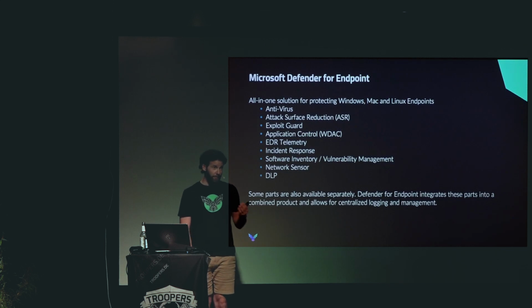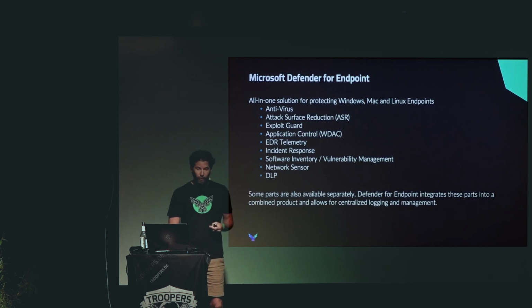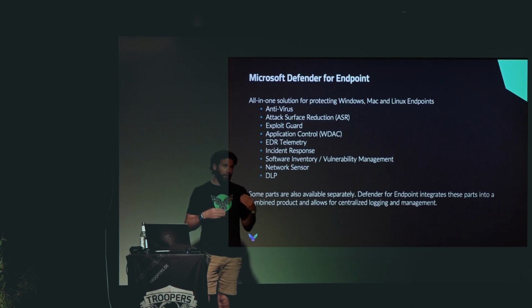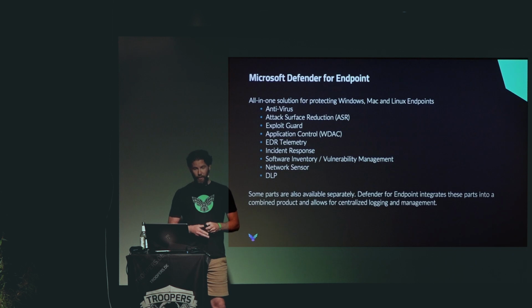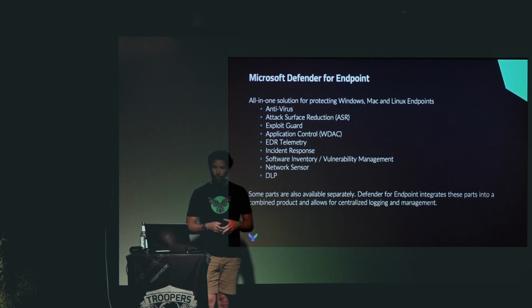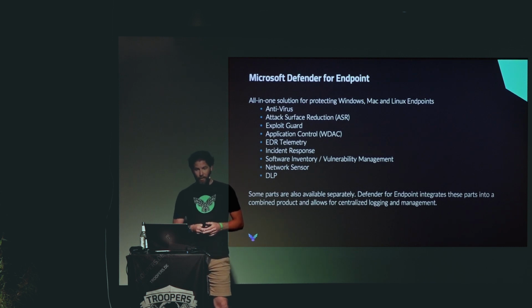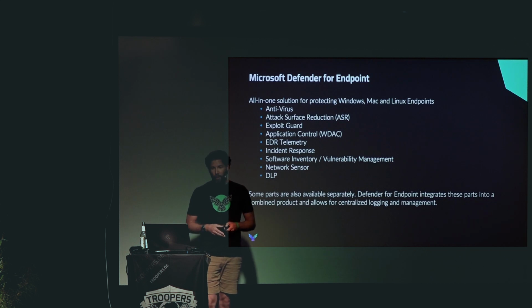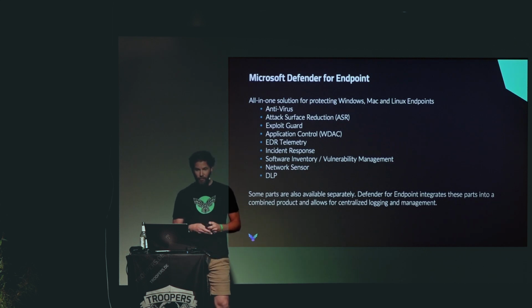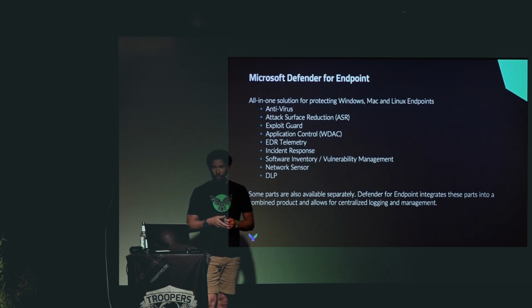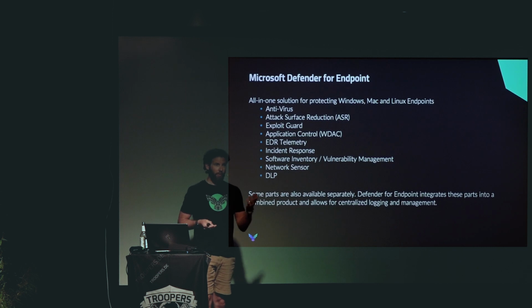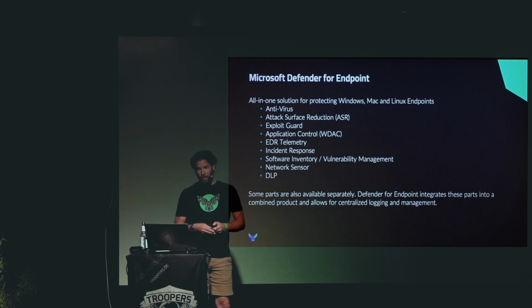So of course it has the AV component, which is just a normal Defender agent, but it will gather that telemetry. There's attack surface reduction, which is quite nice. It's not perfect, but it's a useful feature that you should at least enable. We'll dig into that bit. There's exploit guard, which is the former EMET, so it does some blocking of suspicious activity. Then there is Windows Defender Application Control, which is actually not a part of Defender. It's just enabled on every Windows 10 and up box.